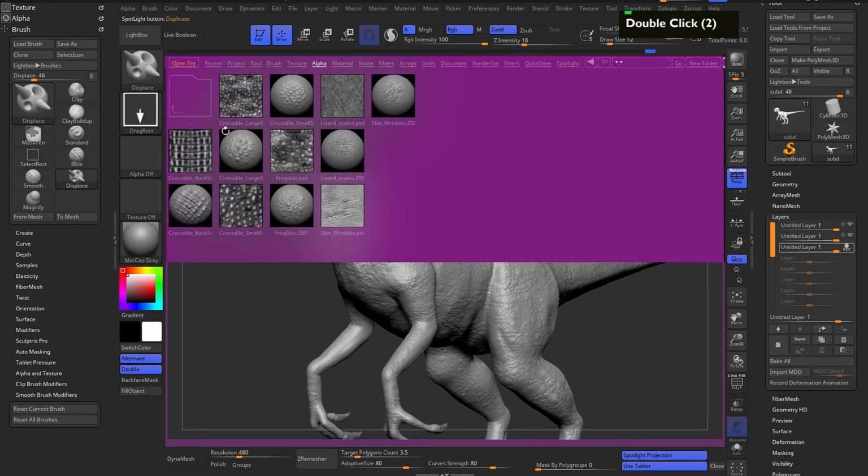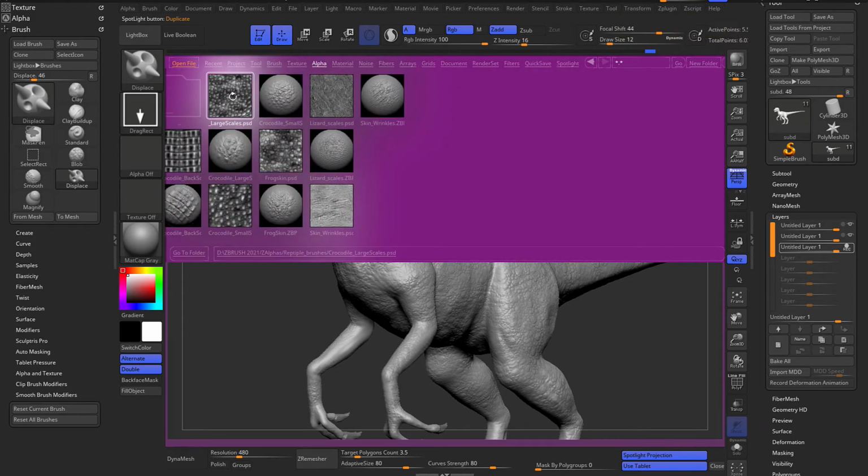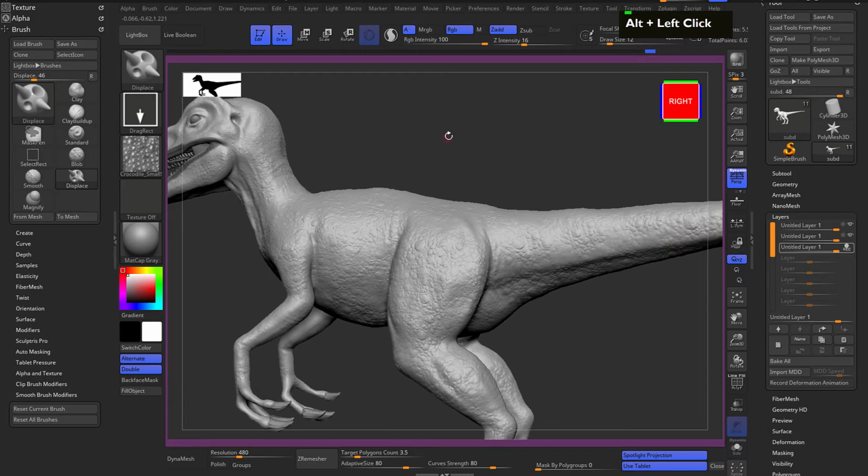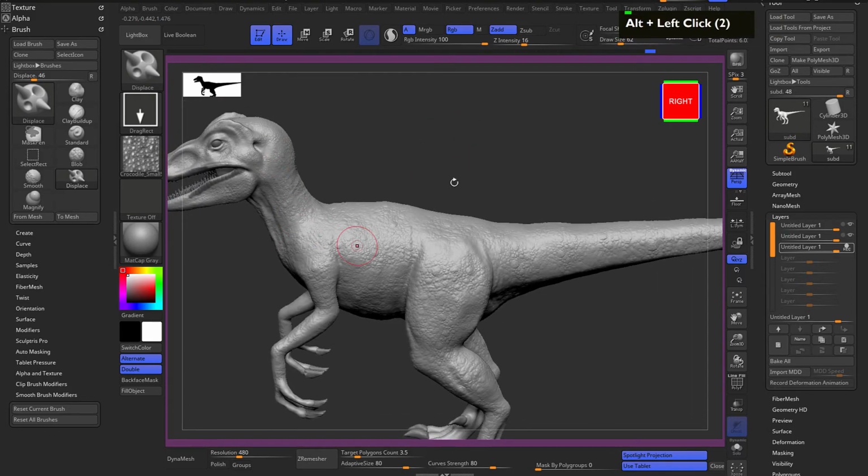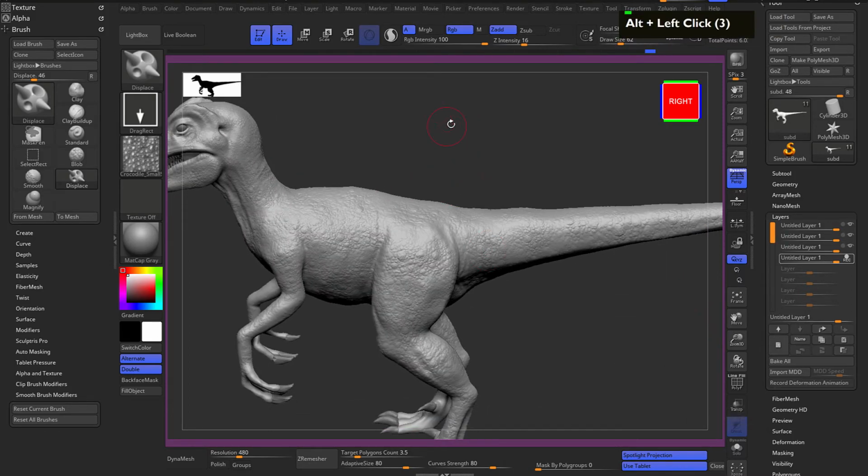Let's come over here and let's try this one this time, the large scale, or maybe this one at the back. So I'll try to make a pattern over here.